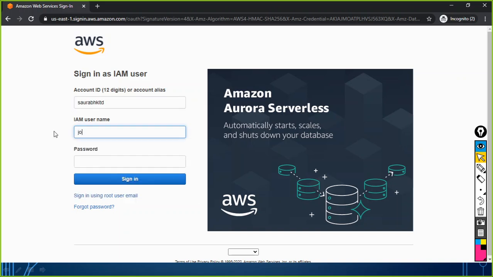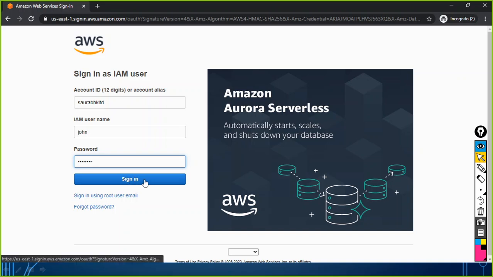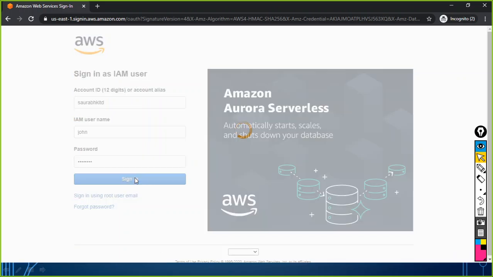So his username is John, and then he will type the password, whatever password you have set, and then simply click on sign in. So this way the users you have in your company will be able to log into AWS, Amazon AWS.